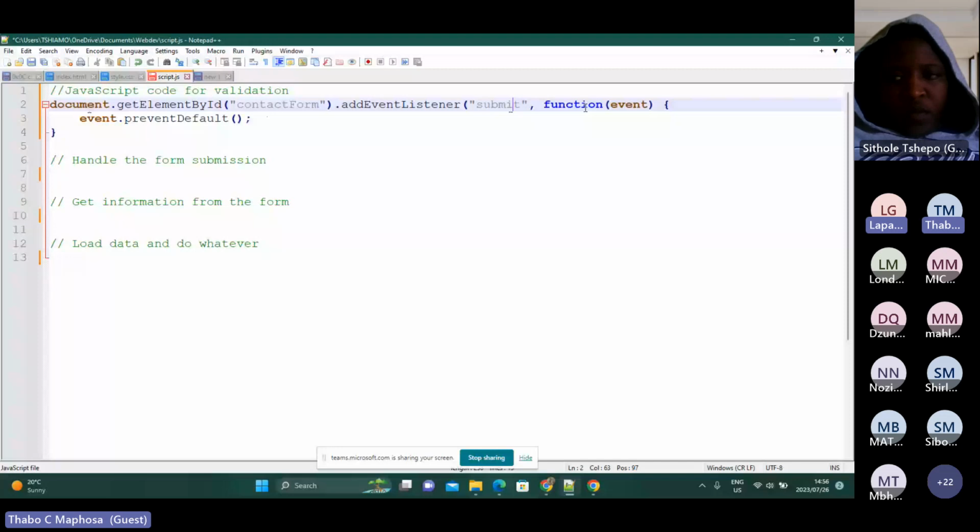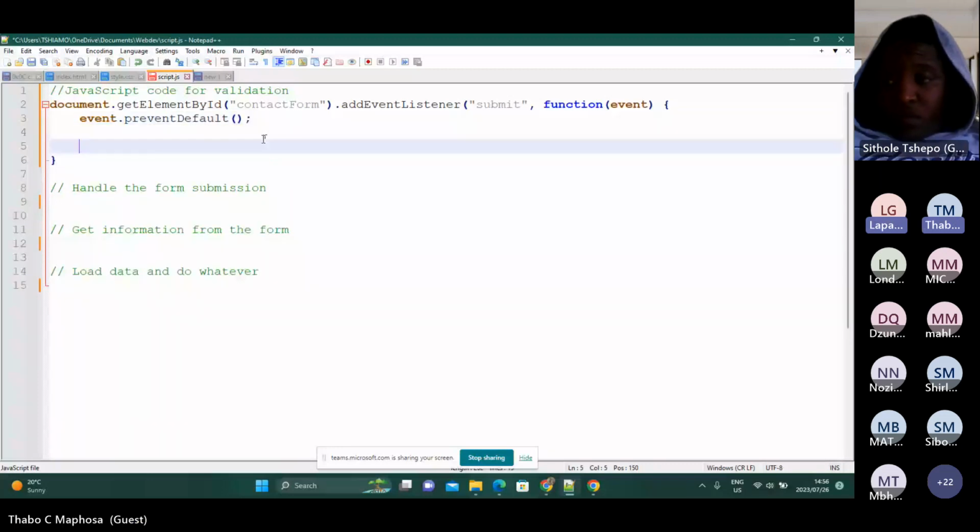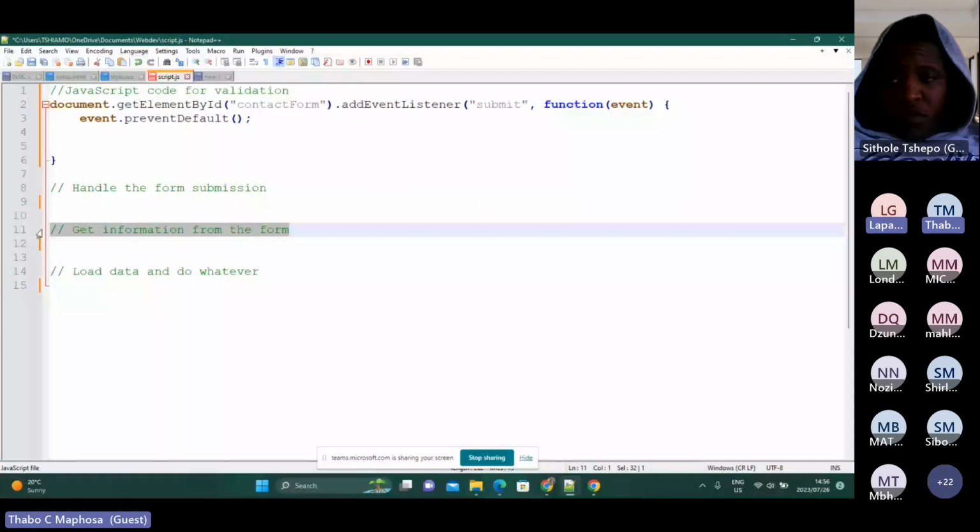Now, this function that's been called, notice here, I opened the bracket. I said add listener, I opened a bracket and I didn't close that bracket, so the bracket is still open. And this curly bracket that you have, once it opens, it's opening inside the event. Which means each and every piece of code that we write now, we're writing inside. So from here now, what's the next thing? The next thing is to get information from the form. Exactly the same thing that we did yesterday.